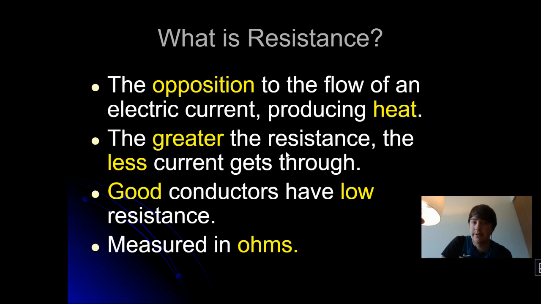This second bullet point here, current and resistance kind of oppose each other. So when we have lots of resistance, typically we are going to have something called heat. An example in real life, and this is kind of an interesting one, is my phone charger right here. Actually, this box, if you can see this box, this is going to be where the resistance is. This wire is kind of like where the electrons are flowing.